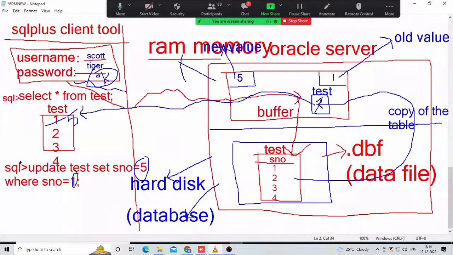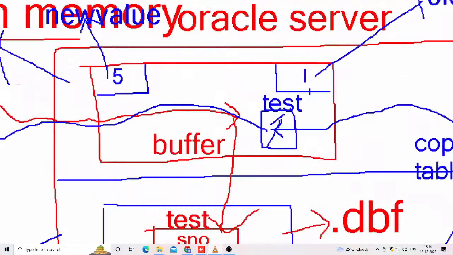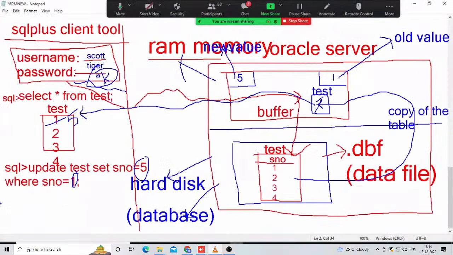Now observe here. After an update statement or delete statement like this, so many times we are using a commit. Commit is a command. Don't write it down, just observe here. Commit means save in a database. Whenever something like insert, update, delete, select is there in the future, after that we use commit.